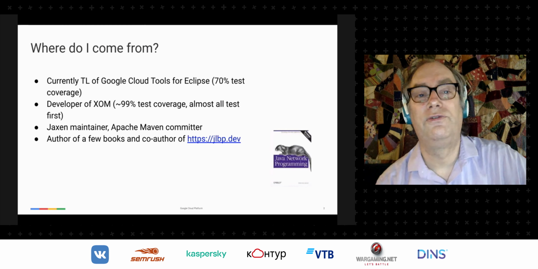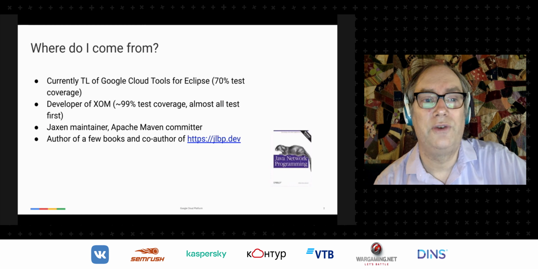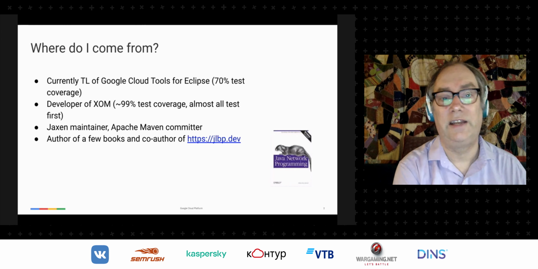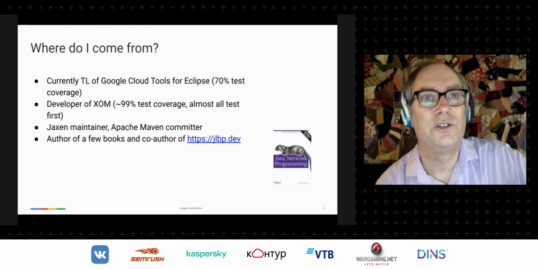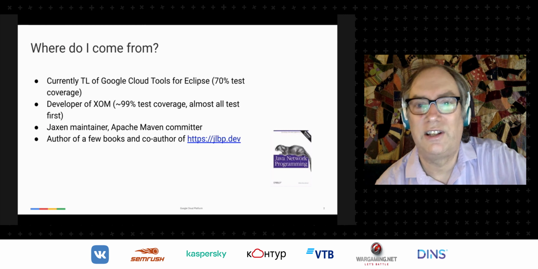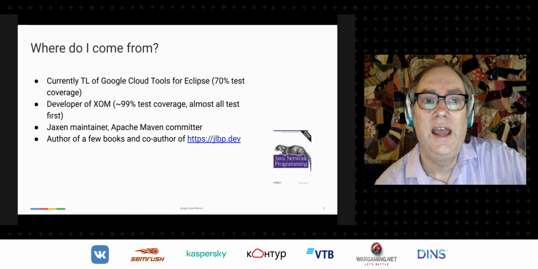Now, before I delve deeper in, I'm going to give you a brief background on myself. Currently, I'm tech lead for Google's Cloud Tools for Eclipse project. Among other things at Google, also the cloud open source Java effort and diamond dependencies mitigation efforts. Currently, Cloud Tools for Eclipse has about 70% test coverage, which is a little lower than I'm comfortable with.